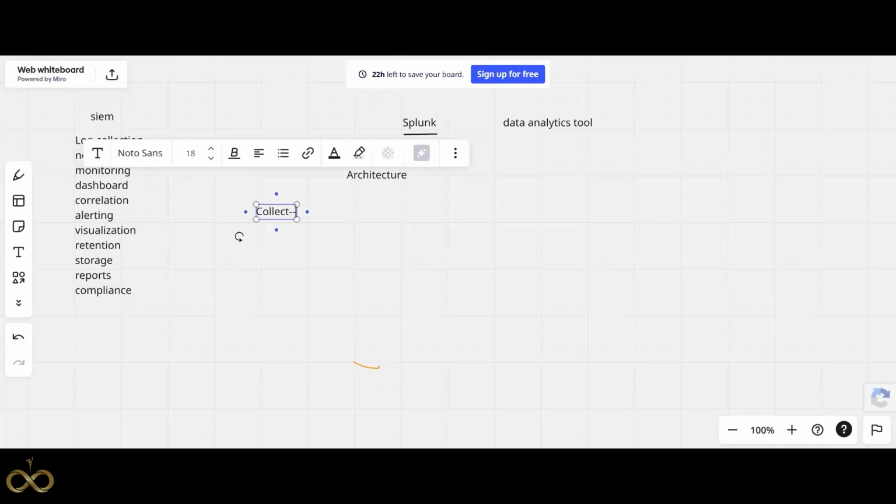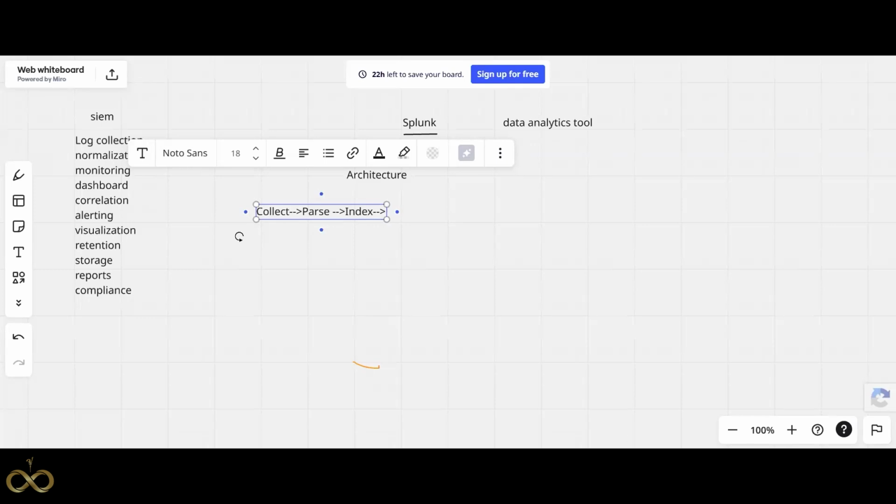Collect the logs, parse it. What is the meaning of parse? To break down something, or maybe processing something.